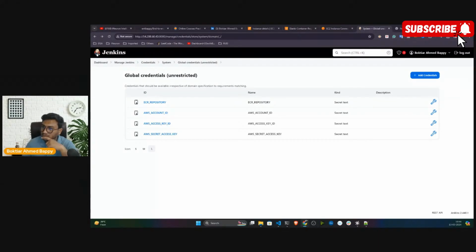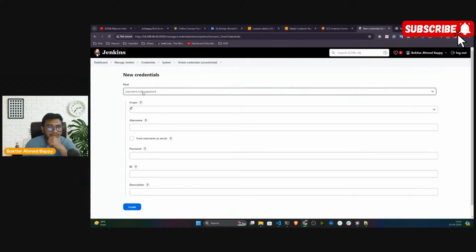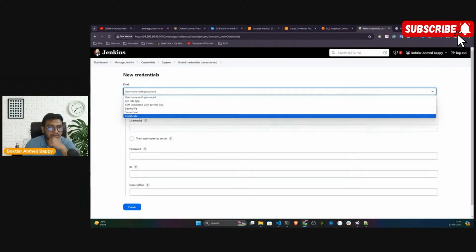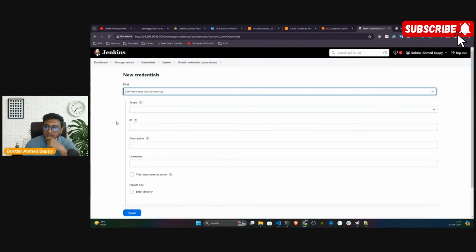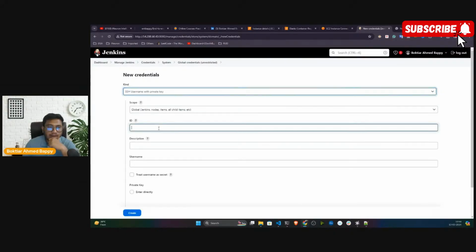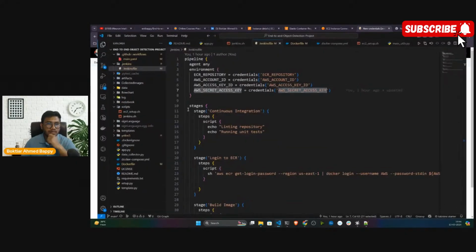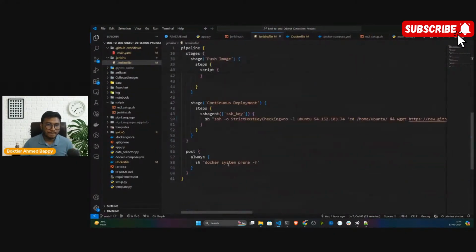So if I again click here, add credential. Now I have to select the kind, this one. Now scope, it is fine. Now I need to give the ID, so this is the ID, SSH key.